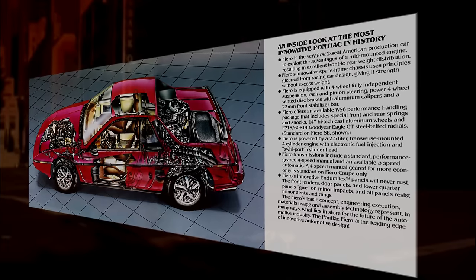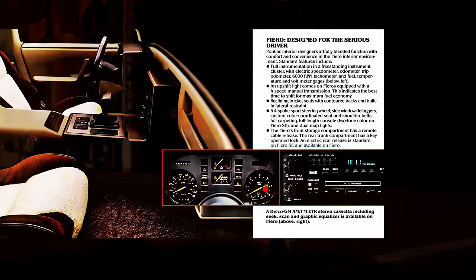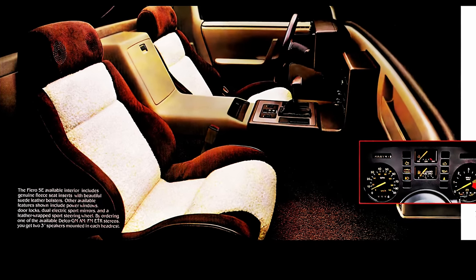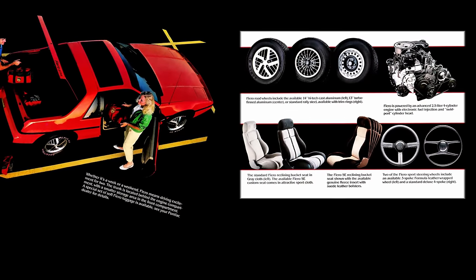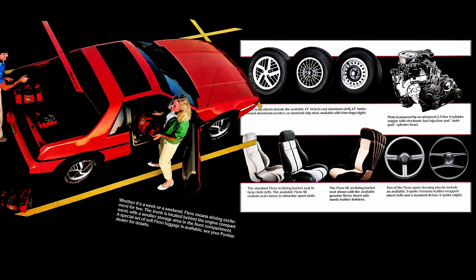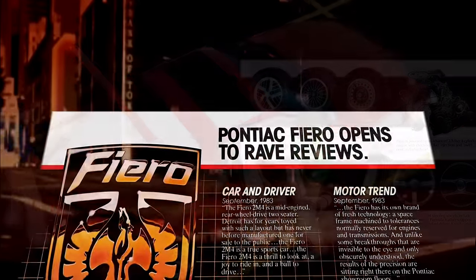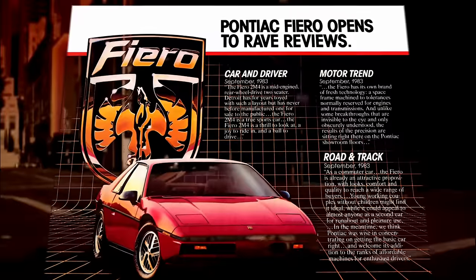The 2.5-liter 4 featured a new swirl port intake system and multi-port fuel injection for maximum efficiency and reliability. The mid-engine layout left a surprising amount of interior room up front, and even taller drivers found accommodations relatively pleasant. Storage space both up front and rear, as well as a variety of comfort and convenience options, furthered the inherent practicality and value of Fiero.